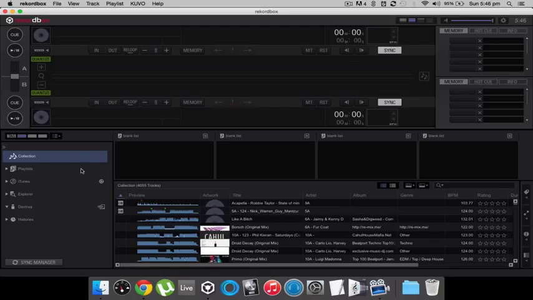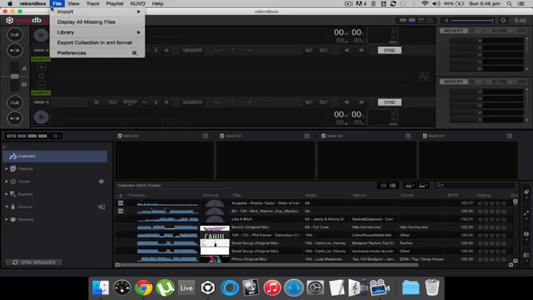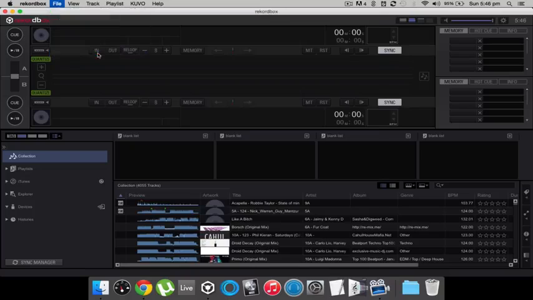But after you've installed RekordBox, I'm on a Mac, so let me just show you how to prepare RekordBox for using. So first things first, you go to RekordBox and then you have your preferences. Command comma on a Mac or even on Windows, it's easy to find this little thing. So you just click on your preferences.